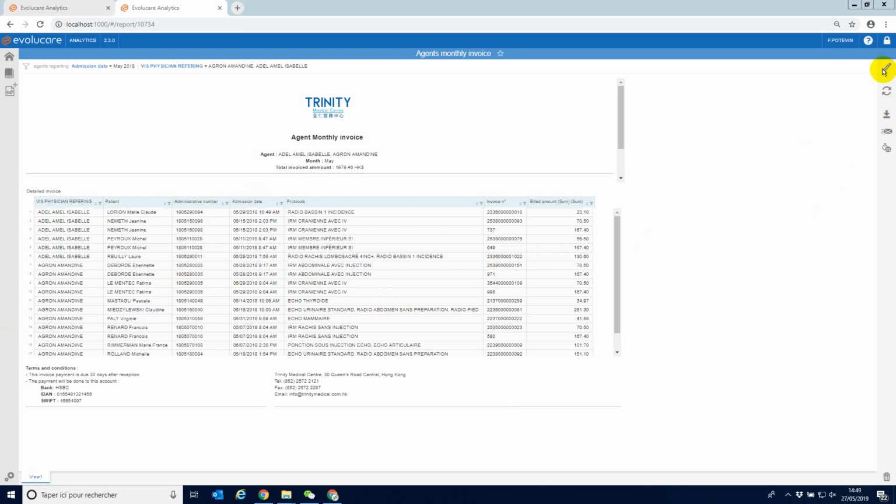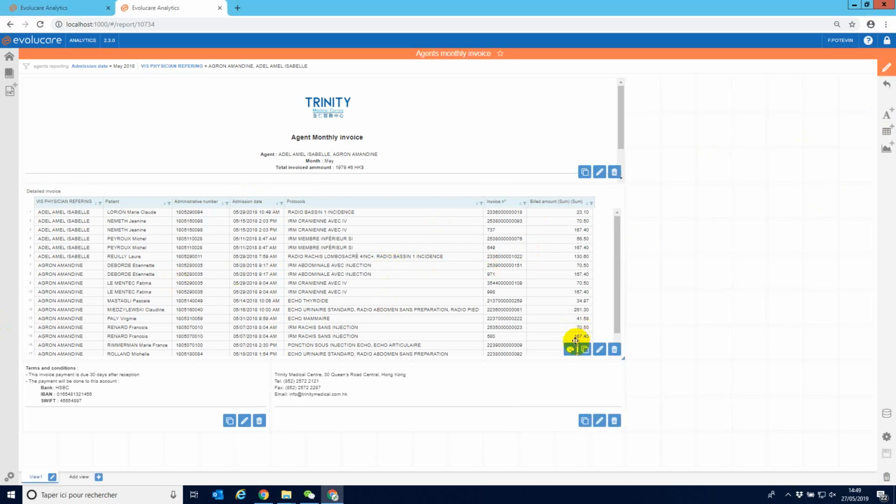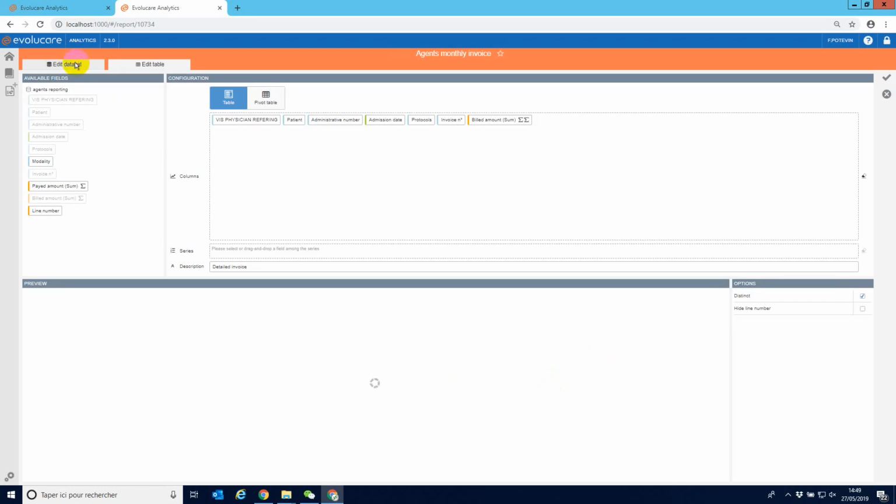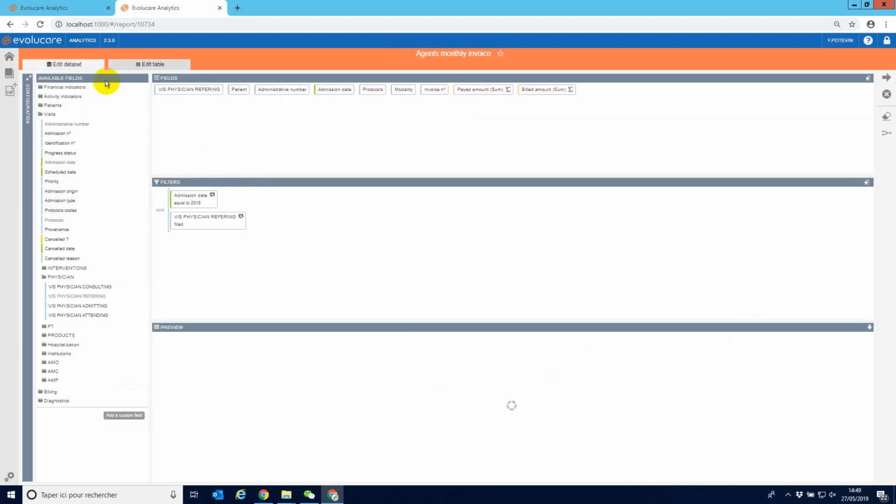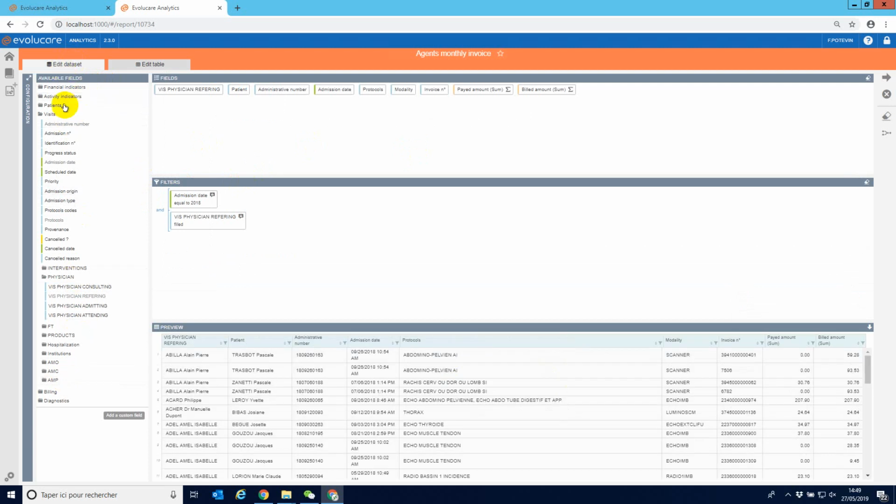What I did to create this report, and I will show you the logic here, is I extract the data and then I shape the data. So with the business intelligence tool of ECS Imaging, you can basically extract many data coming from the tool. For instance, the admission date for each patient, the patient name, birth name, all these indicators you can basically list and extract so that you can manipulate the data to deliver whatever format you like.